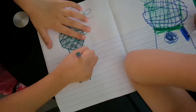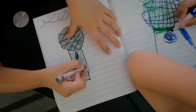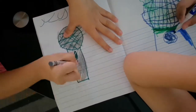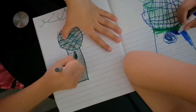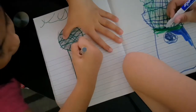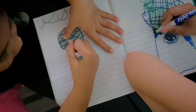I'll probably draw a gumball machine. A gumball machine, that would be awesome. I don't know how to make a gumball machine, but I do know how to make the gumballs. So it's kind of a small bag, guys. And this whiteboard marker.